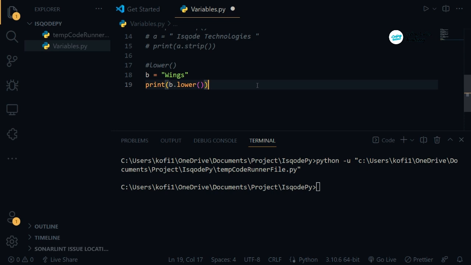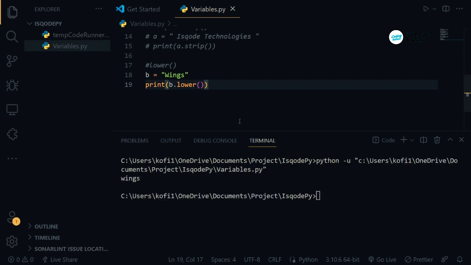We've already talked about string concatenation. Yes, string concatenation. So this is it. Where we added two variables. A is equal to, let's say, Ghana.